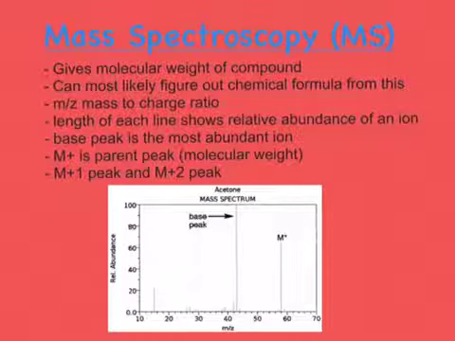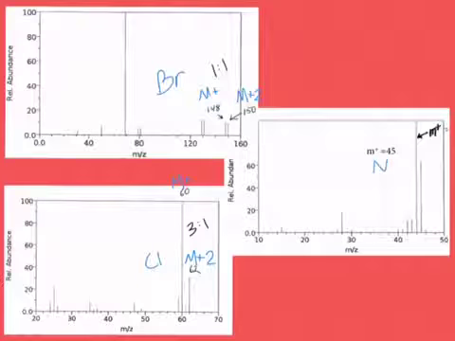Mass spec gives the molecular weight, degrees of unsaturation, and usually the chemical formula of a compound. The x-axis gives the mass-to-charge ratio, and the y-axis gives the relative abundance of an ion in the spectra. The base peak therefore has the longest peak, and the designated M+ peak gives the molecular weight. The smaller peaks are due to isotopes of atoms in the molecule. The peaks can tell you if there is a nitrogen, chlorine, or bromine atom present in the molecule. Here are examples of spectra identifying these 3 atoms.